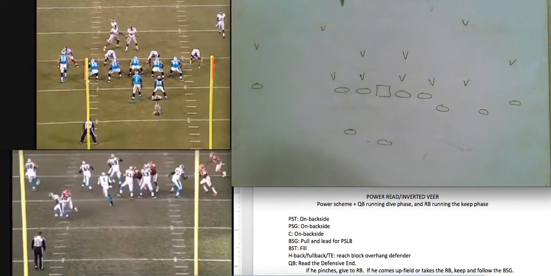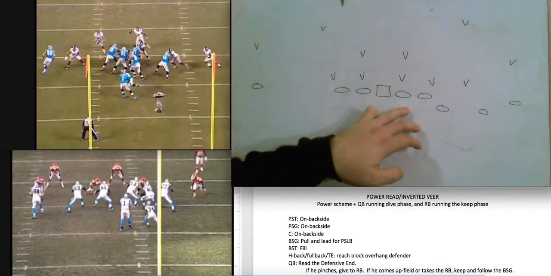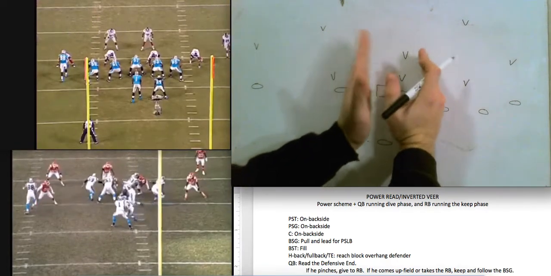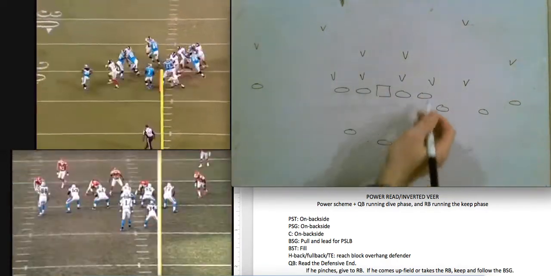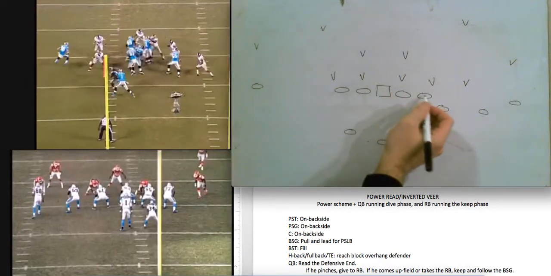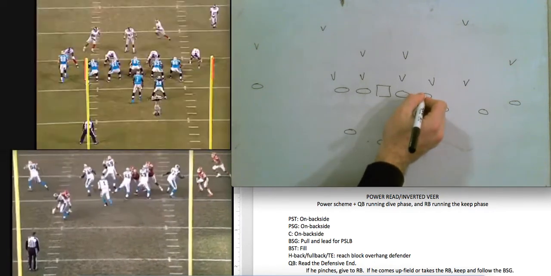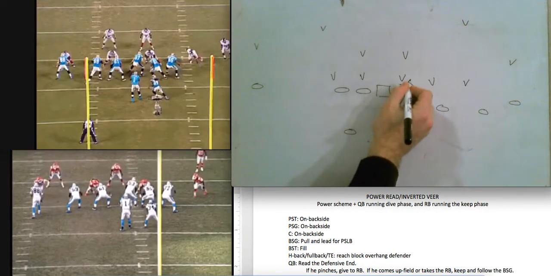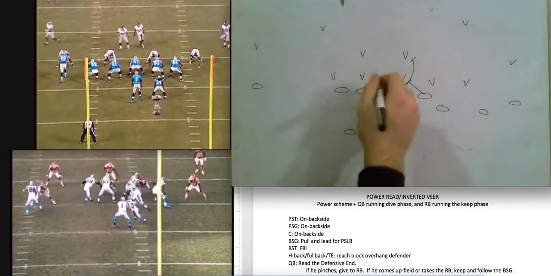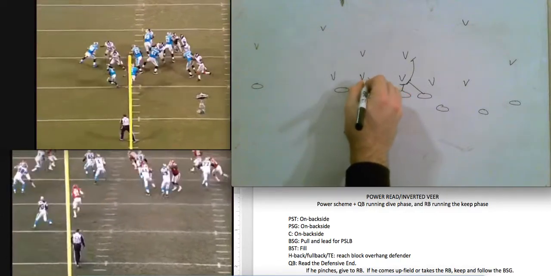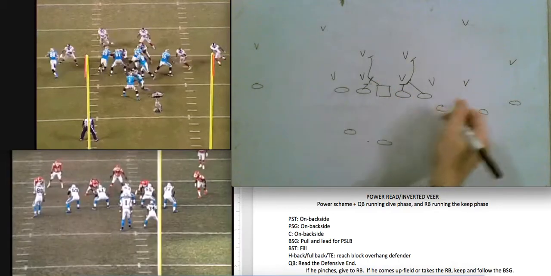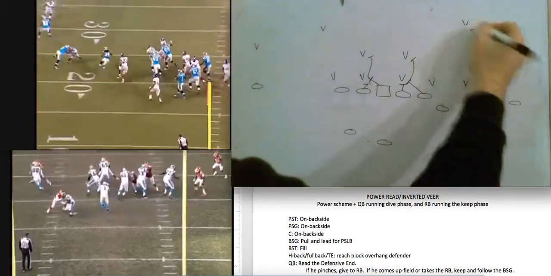But when you run a true veer scheme, you lose that pulling lineman. So rather than everyone blocking so hard down, we have to adjust the angles to be a little bit more straightforward. So we don't have a pulling lineman to get the play side linebacker. So this tackle is going to have to get him. All right. So like a traditional veer, you double team inside the point of attack, but then bounce up here. Same thing. Double team. Center would likely bounce out to here. Then, these guys go block.